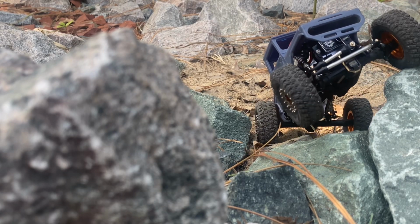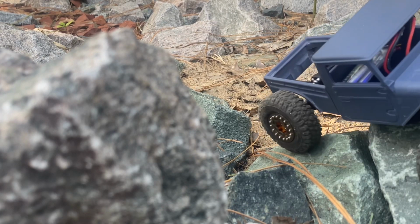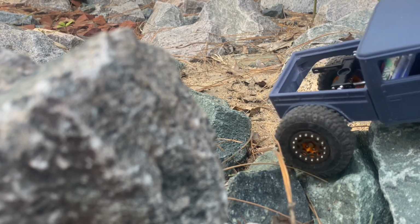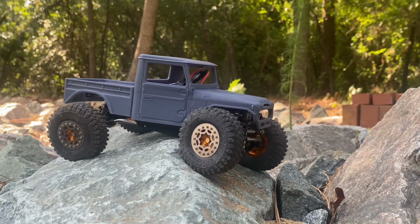And some traction at this point. There we go. Come around the nub. Coming up out of the sand isn't always easy. As you can see, these tires have some wear on them, man. I was just looking at a newer set. These are worn.